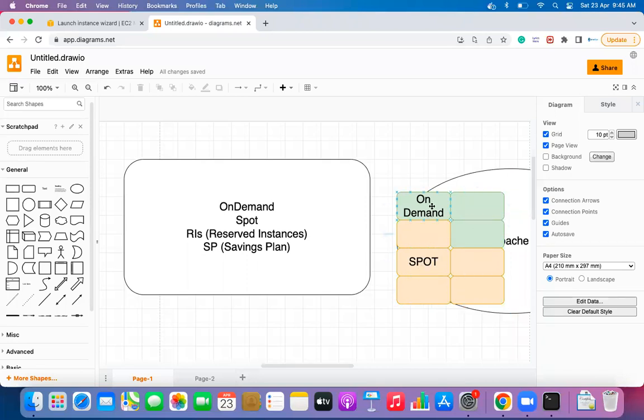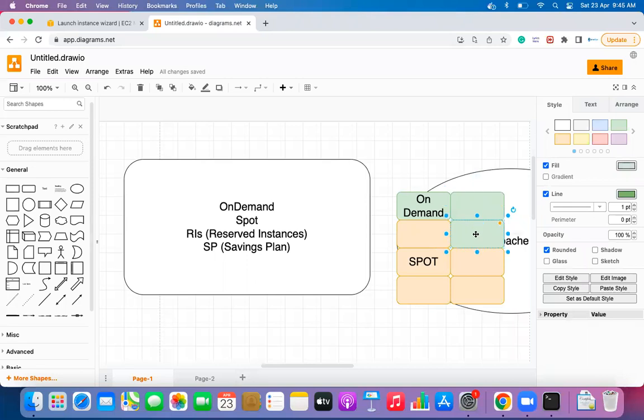These 3 instances will never go back from my account because they are on demand. These instances may go away and come back because they are spot instances. With the help of these 3 instances, I ensure high availability of my application, and with these 5 instances, I save my cost.